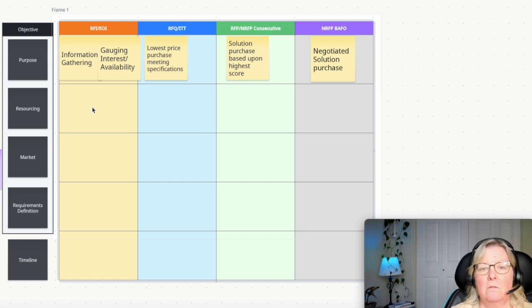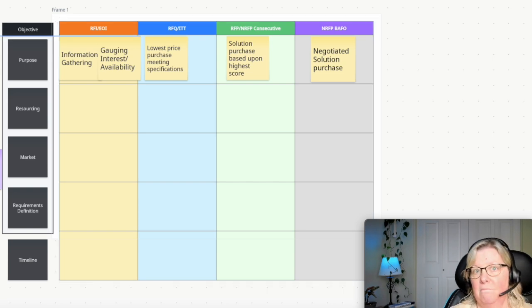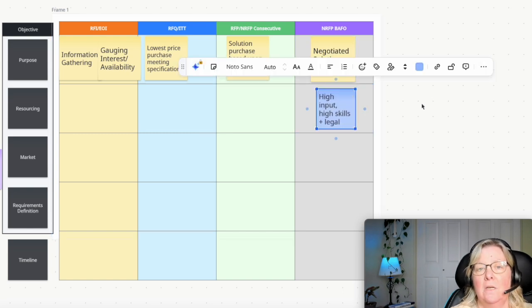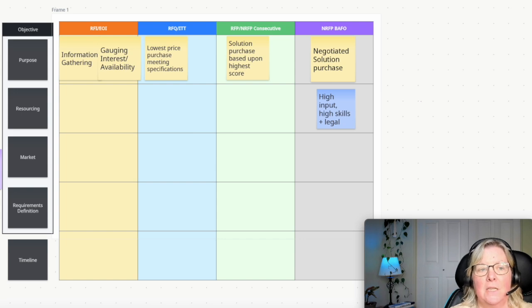So each requires a different level of resourcing from your internal resources. If we start with a best and final offer negotiated request for proposal, it is high input, high skills, and you need your legal team involved.